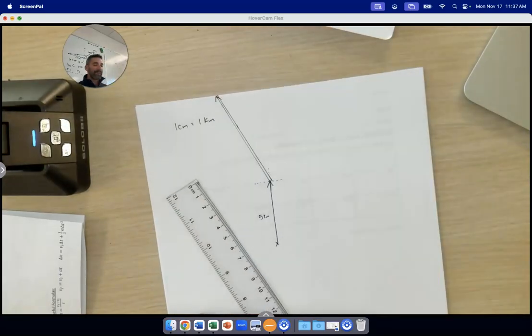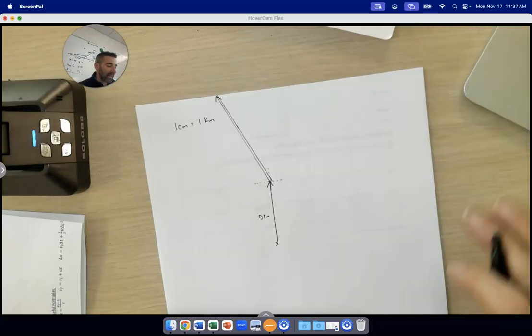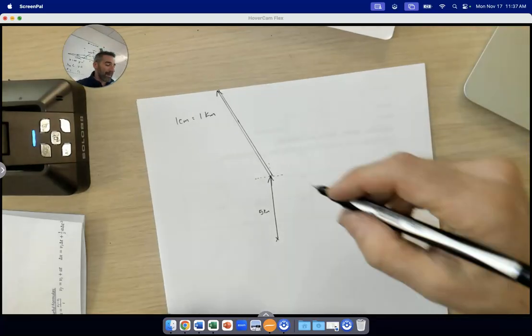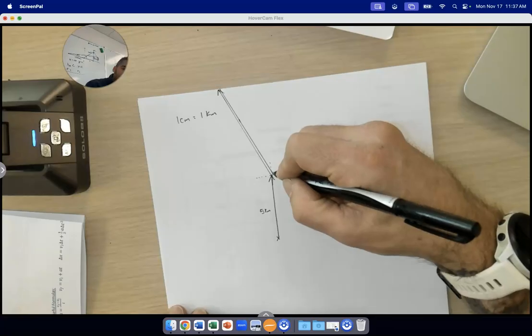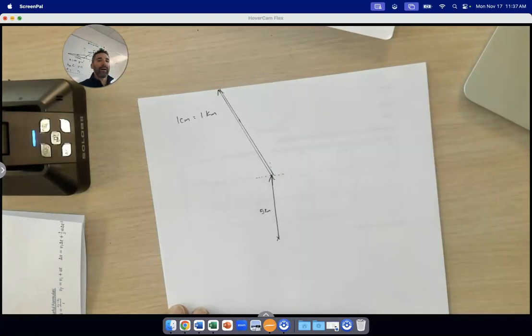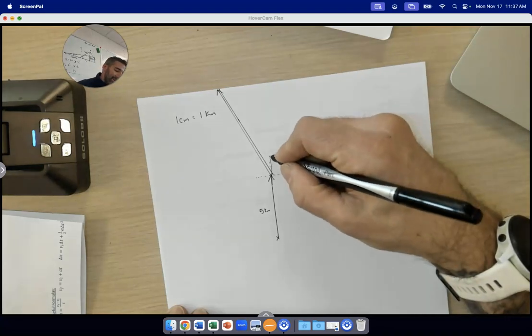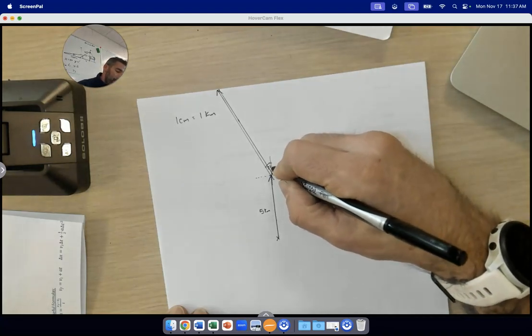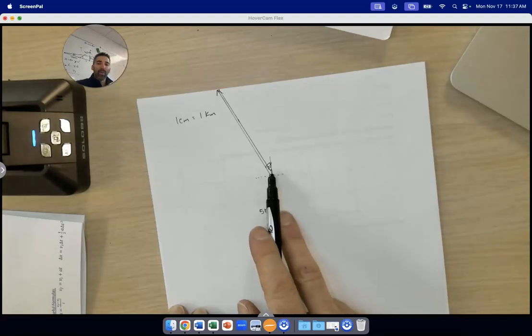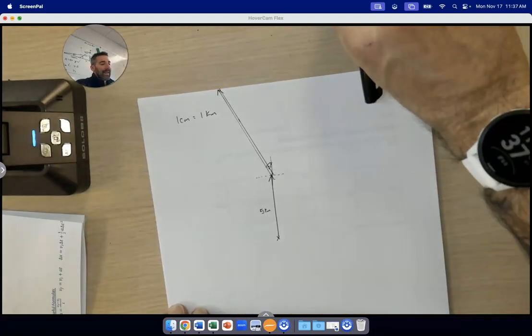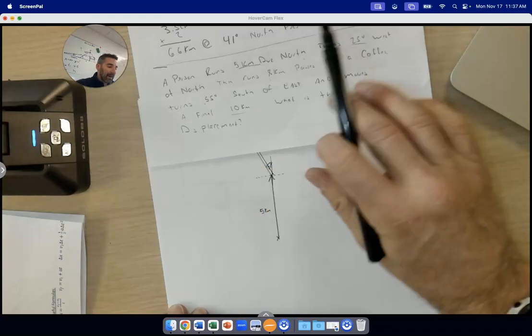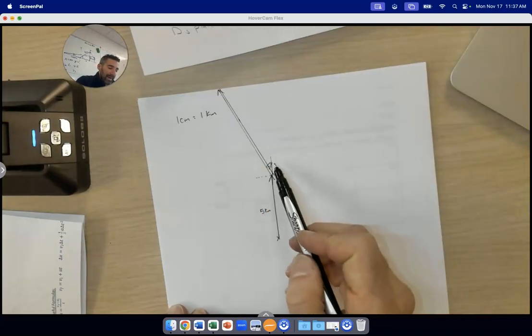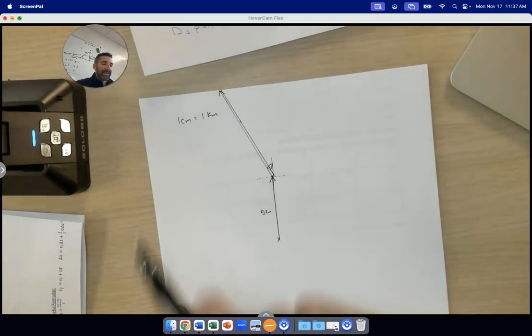Wow, just barely fit. So that was a lucky coincidence where I started my paper. Now I know, sorry, I'm going to ignore that line here. I know that this angle that I put in here was 25 degrees, and what it really means is, like I said, it is west of north. So there was my north line, and I went 25 degrees west and I ended up there.